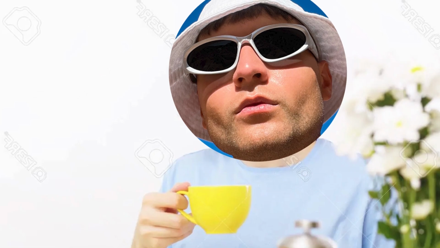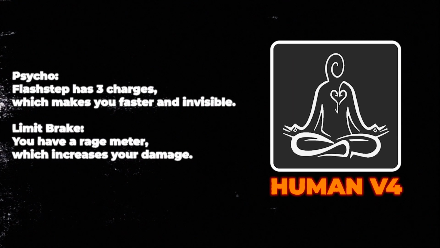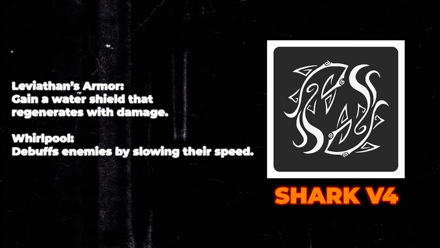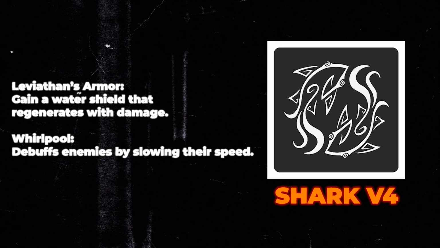So what does the first version unlock for us? Human, Psycho. Last step has 3 charges of bursts, which makes you faster and invisible. Limit Break, you have a rage meter, which increases your damage. Shark, Leviathan's armor, gain a water shield that regenerates with damage. Whirlpool, debuffs enemies by slowing their speed.